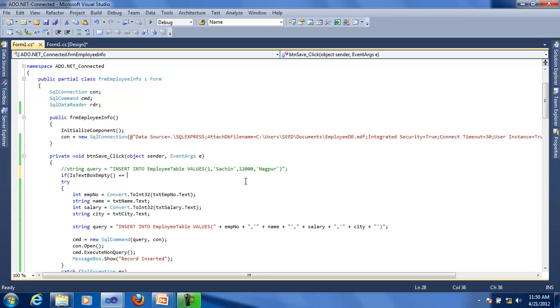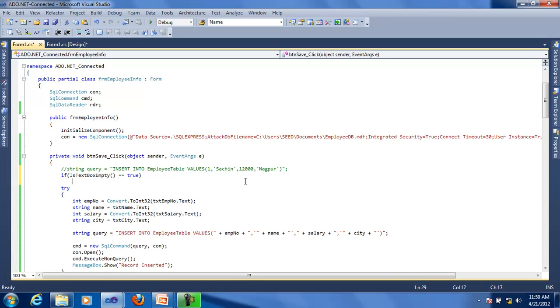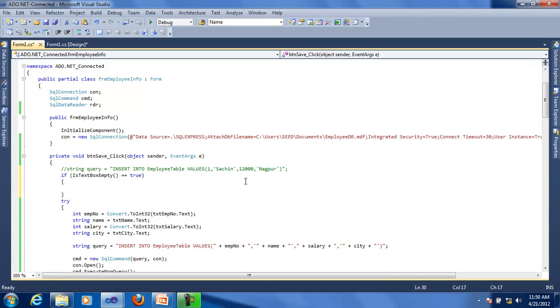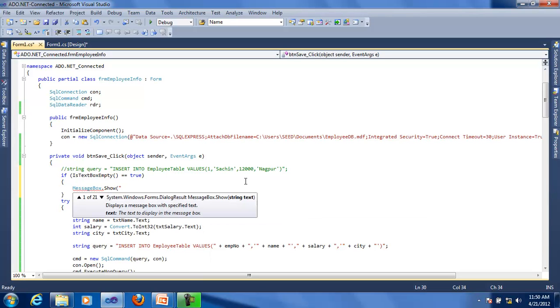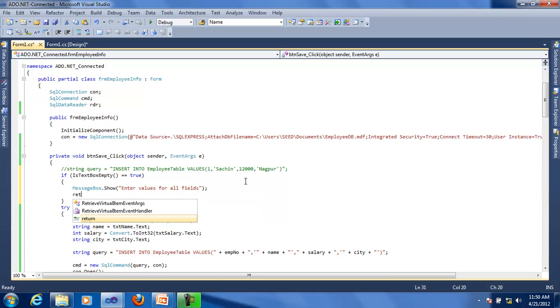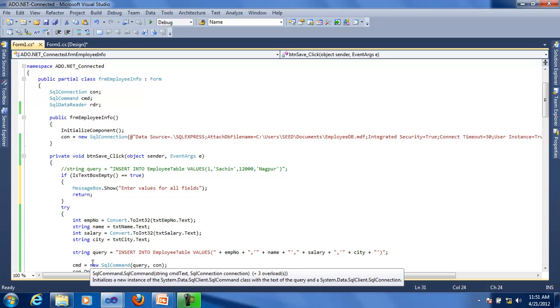If it is true, then you can give a message like message box dot show, enter values for all fields, and return from this subroutine. So you will come out of the save method, it will not continue, right?